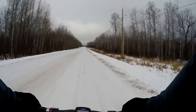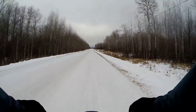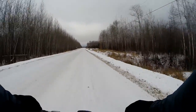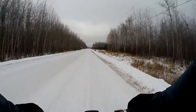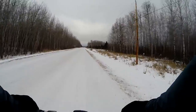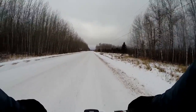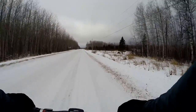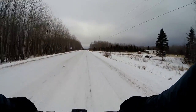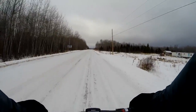So there may be other climbs that I don't know about, because I've been out here a couple times and I've only gone to some of the closer towers. I haven't gone to the further wind towers. So there may be some other bigger climbs, but there's one absolutely brutal gravel road climb we're gonna have to do. First part of it's not so bad, but the middle section there's an absolute wall. So we're gonna have fun suffering on that today.